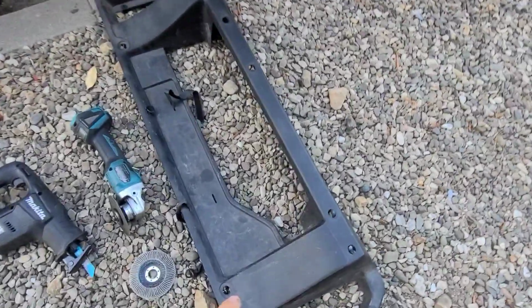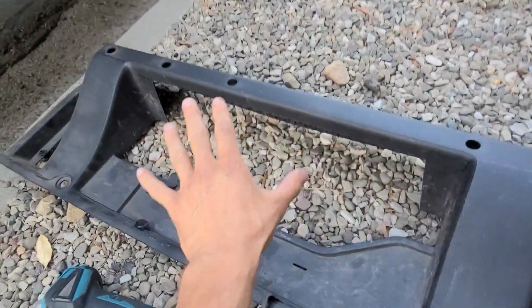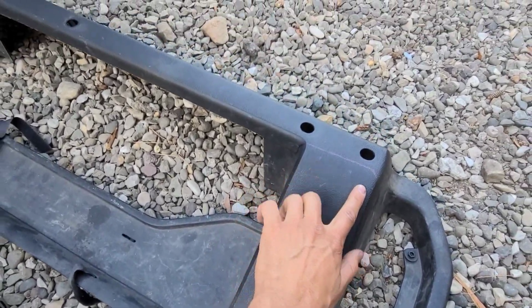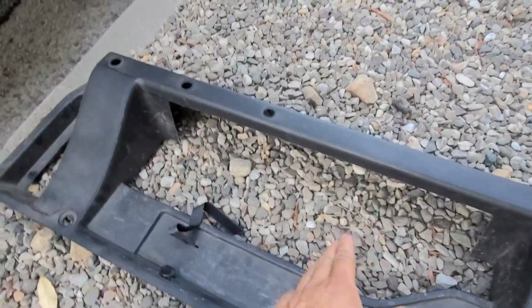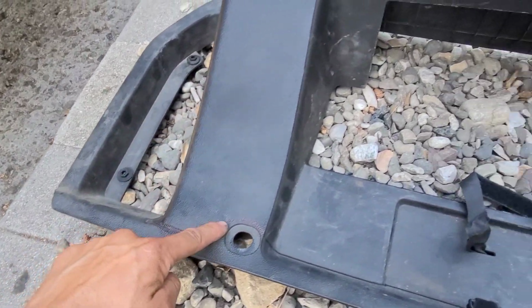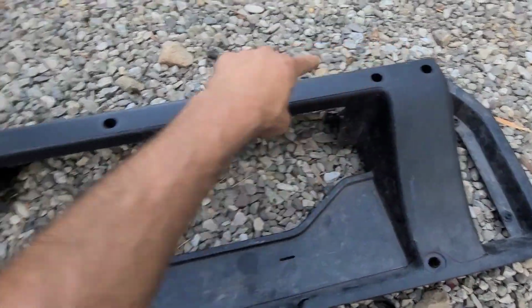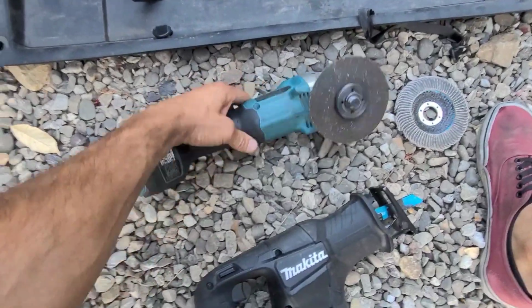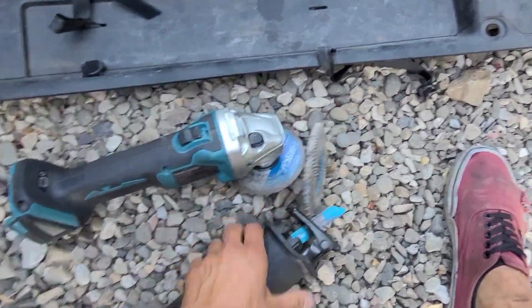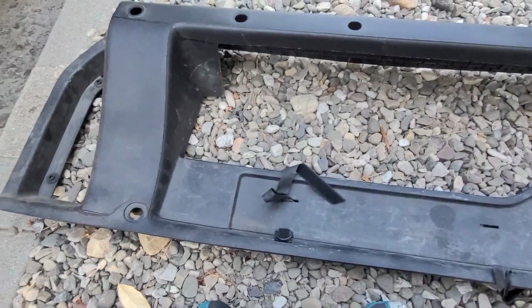All right guys, so I decided to keep the sides right here because that's going to keep all of my stuff contained. But I'm going to take this big chunk out. I'm going to cut across, keep this where it's at, cut across right here, and then come down and cut all of this out because I don't think I need it anymore. So I'm basically just going to cut a big rectangle. Now I just got to decide if I want to use the grinder or the Sawzall. I'm probably going to hit it with the flap wheel after I do it, but let's see what happens. I think I might start with the Sawzall. So here we go.